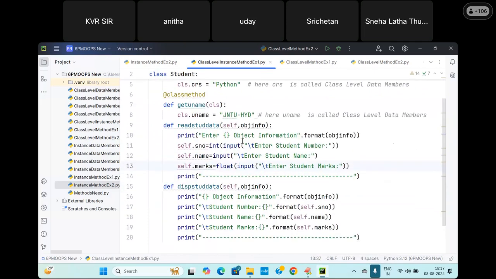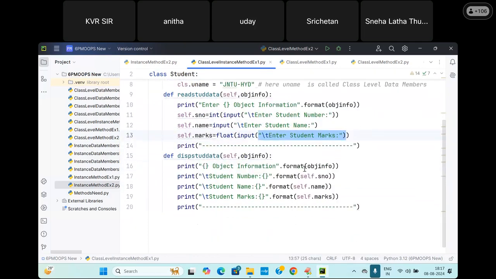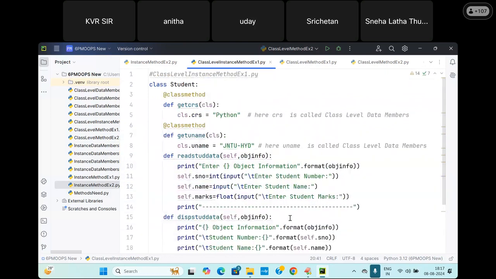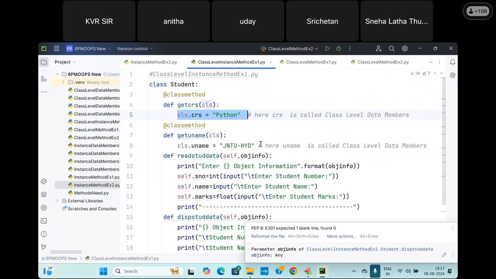What data am I reading for the student? Number, name, marks. Along with that, I want to print the university name and course. Class level methods and instance methods are both there in my class.